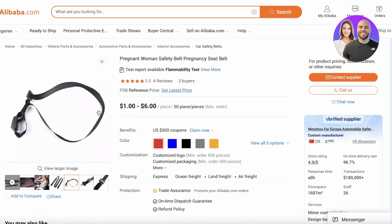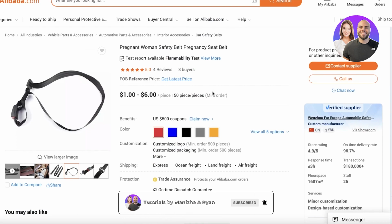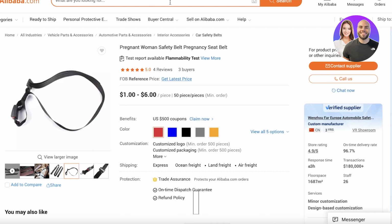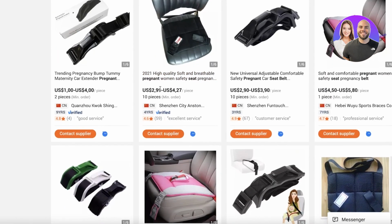And these are one of those products that people love to try out just because it is such a useful and effective product. So it can really simplify a lot of people's day-to-day lives. That is why it has recently become so popular, and it's really become popular on TikTok. I saw it blast off during the season of November. So it's definitely a worthwhile product to add to your Shopify store.